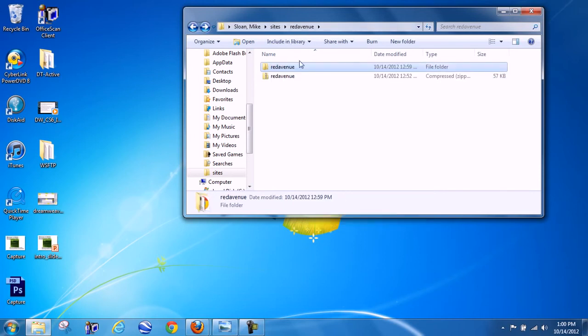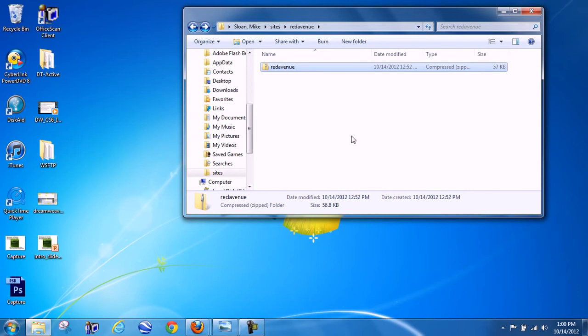I want everyone at this point to still have a zipped up version of the site. And in about 5 more minutes, you're going to know why I require that. It's a very good best practice that I want students to get into. So even if it unzipped it automatically for you on your Mac, I need you to practice some good file management here and zip it back up.